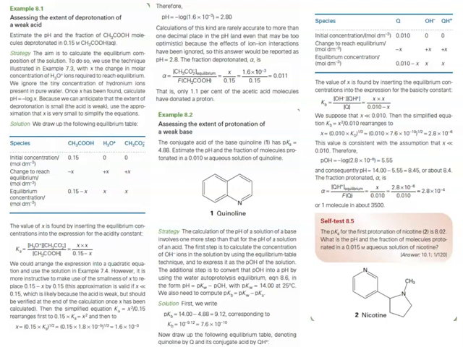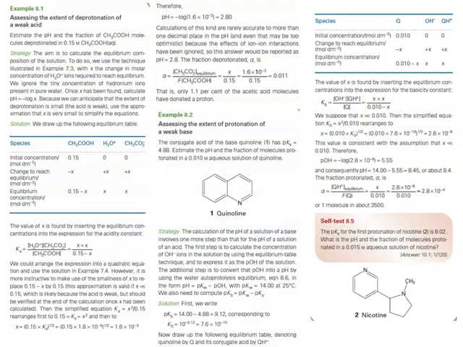And our initial concentration, as prepared, is 0.15 moles per liter acetic acid. And initially, before it gets the opportunity to dissociate, we have no acid dissociated and no conjugate base formed. Now, once it reaches equilibrium, the equilibrium concentrations aren't yet known. However, we do know that we have a 1-to-1-to-1 molar or stoichiometric relationship in this reaction.